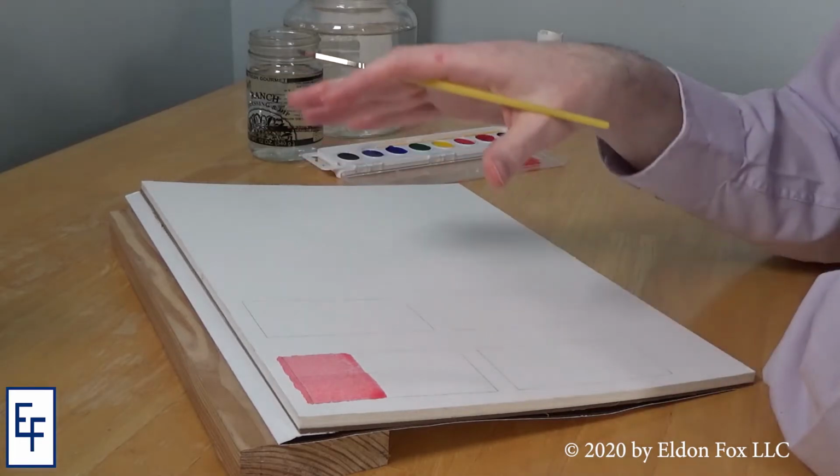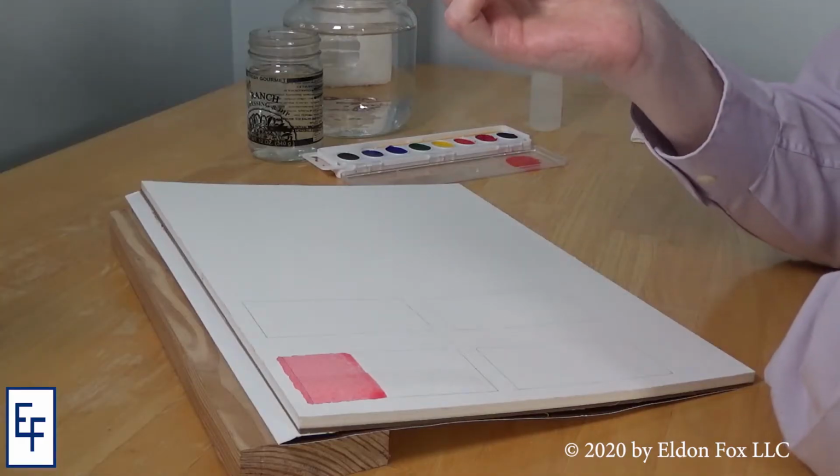So what you're looking at is a nice, smooth, steady, consistent movement flow to your stroke as you're going back and forth down the surface of the paper. And you want to keep that movement up and you want to keep that steady. You don't really want to stop. It's really important that once you start a wash, you continue through with it until it's done.